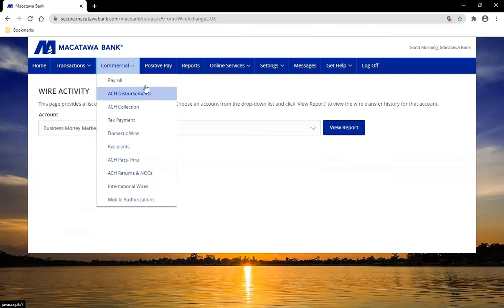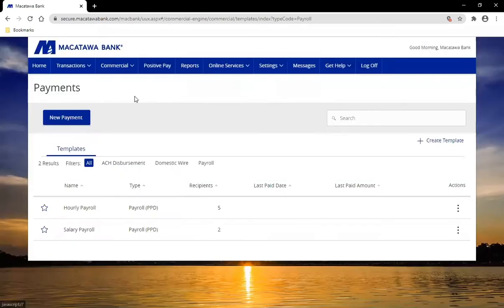From the Commercial tab, if we select one of our ACH types, it's going to then take us to the Payments screen, and it's automatically going to load up any templates that you have for that selected transaction type. So since I selected payroll from the Commercial tab, it's automatically going to show me the payroll templates that I have listed here.